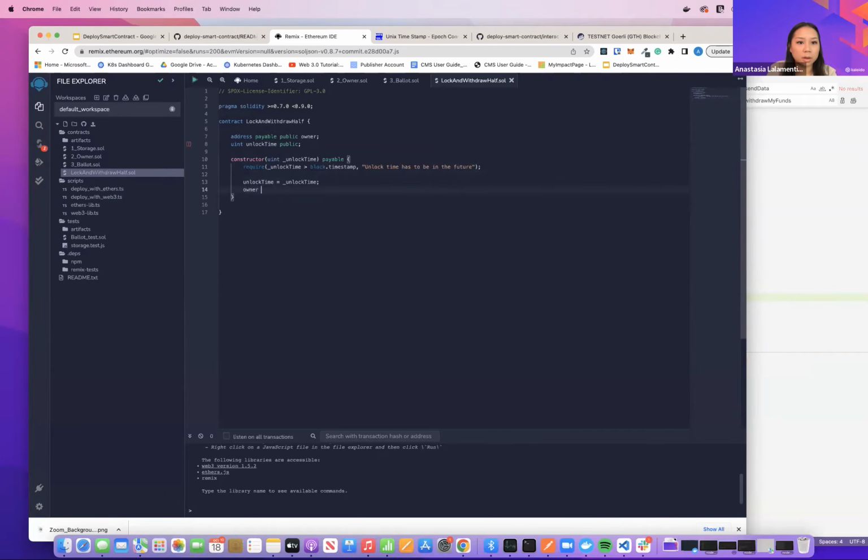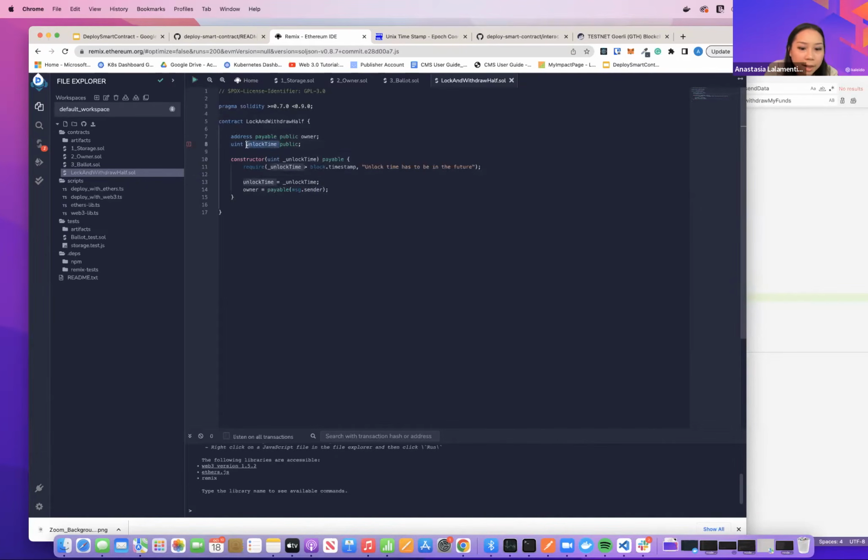And then the owner, I would also want to assign it to the message.sender. So whoever's calling this constructor, I want to set that address as the owner of the contract. And as you can see here, there's an error: expected semicolon, but got public.